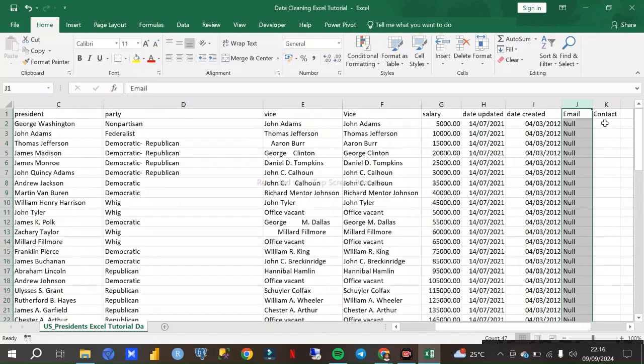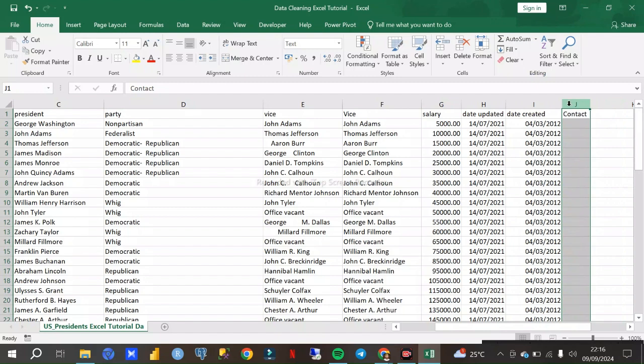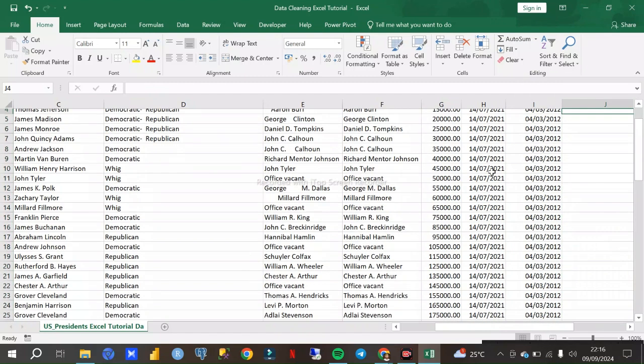How about this column that shows contact and there is nothing on it? We are still going to remove it, right? Yes, sir. So we are going to remove these two columns. Highlight and delete, highlight and delete, because they do not have values. So we don't need those two parts.